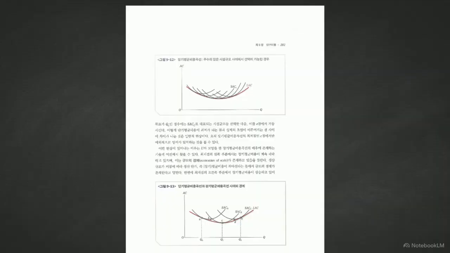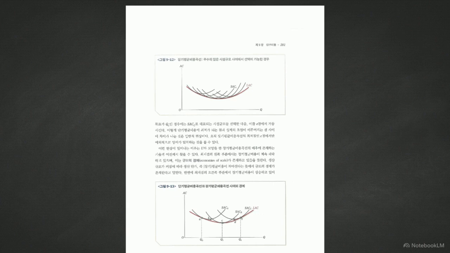In reality, a firm often has more than 3 choices. If we assume there are an infinite number of potential factory sizes, those individual short-run curves become so numerous that they form a smooth, continuous line. This smooth red line is the envelope curve. It acts as a boundary that contains all possible short-run configurations, showing the minimum cost of producing any level of output when the firm is free to choose any plant size.